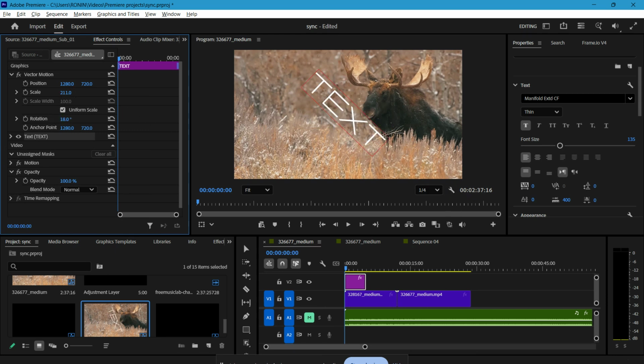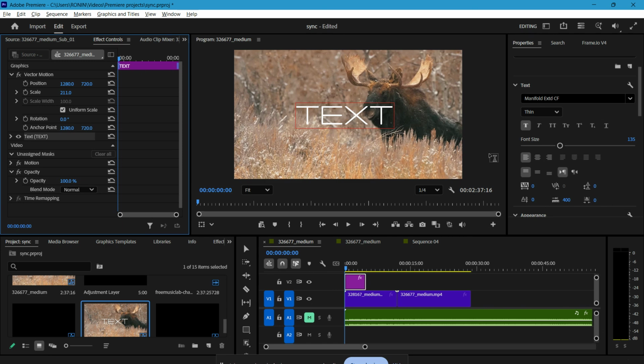If you're working with motion graphics or multiple text layers, changing the size carefully can make a huge difference in readability and overall design. Always think about where the text sits on screen, how much space it takes up, and whether it still looks good on different frame sizes. A clean, readable font size will instantly make your edit look more professional.